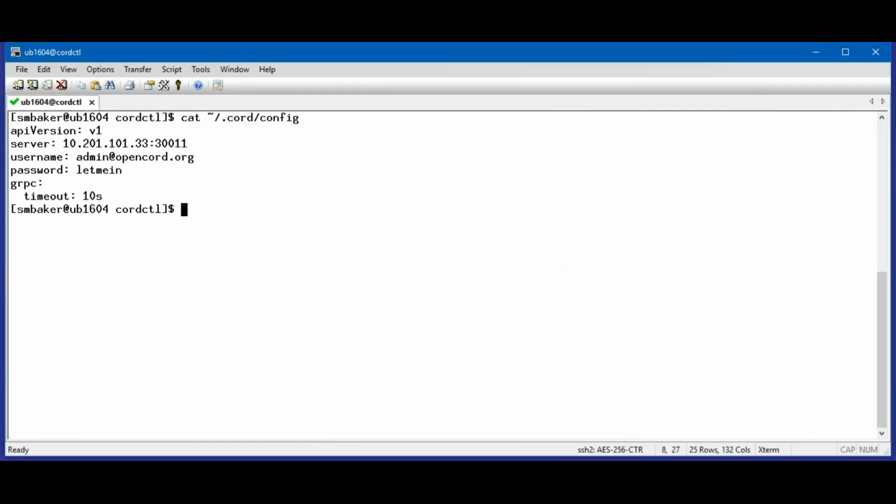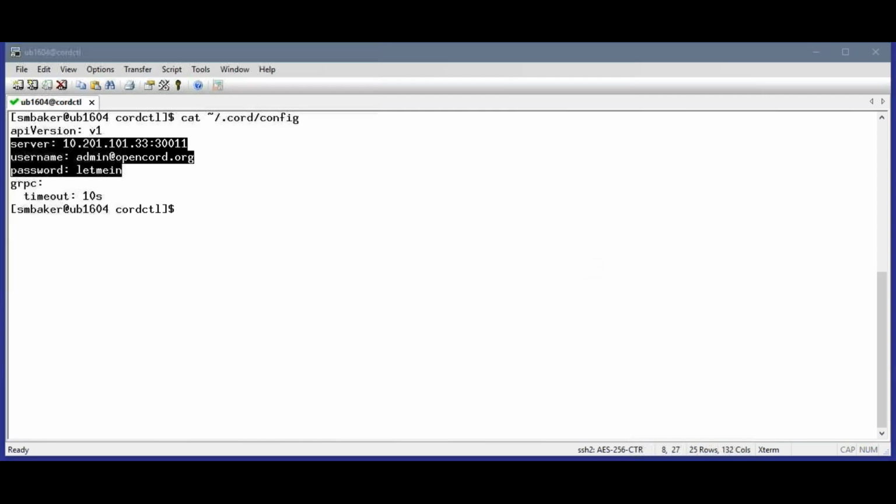It has a config file. You can ignore this first API version thing. That was a holdover from Volt CTL that I haven't removed. But the rest of it here is telling you the server you want Cord CTL to connect to. So this supports running the command line utility at home against a server out at the site. You've got your username and password credentials to log into it. As David said, this is a single binary. It's written in Golang, so you don't have to use a container or anything. You can just run it.